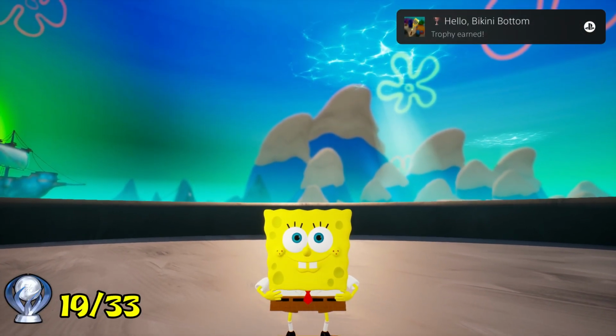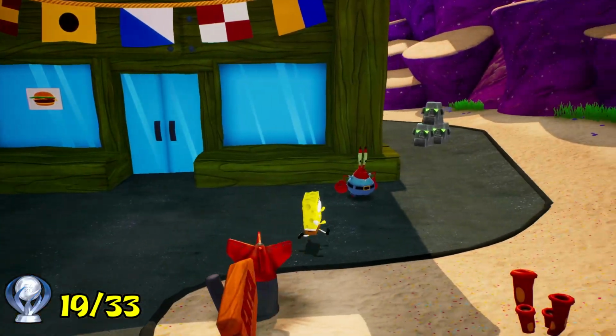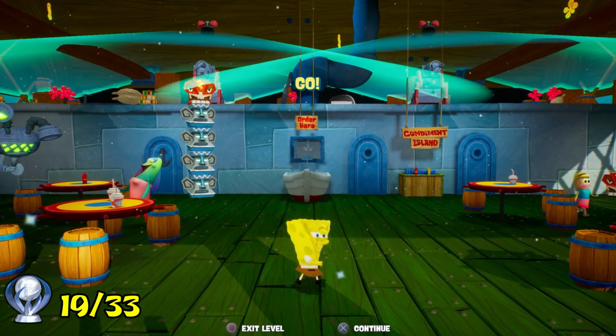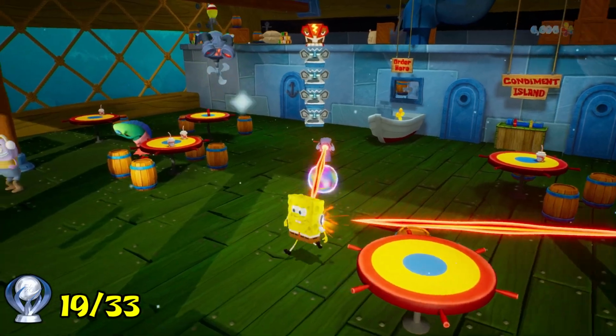Hello, Bikini Bottom. I also take this time to retrieve the last health upgrade in the game. What's going on with the Krusty Krab? Mr. Krabs wants us to clear the robots out of the restaurant. These random fish NPCs must love them Krabby Patties because I would have been long gone if I saw these dudes come in. We'll be introduced to the Bzz bot informally while we're here.